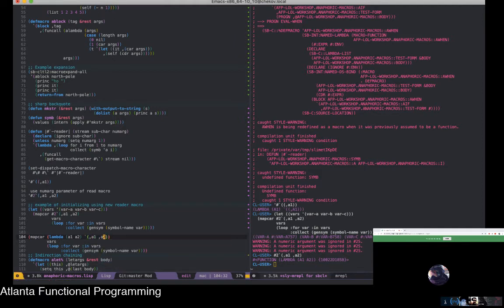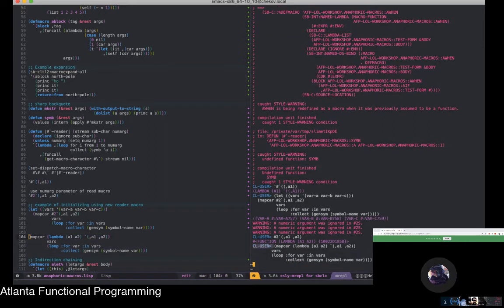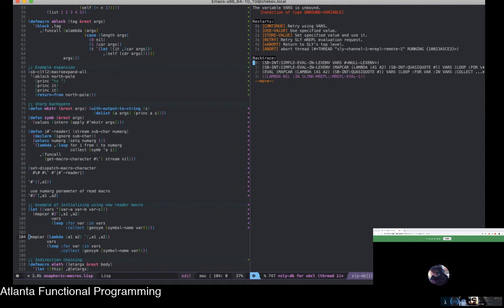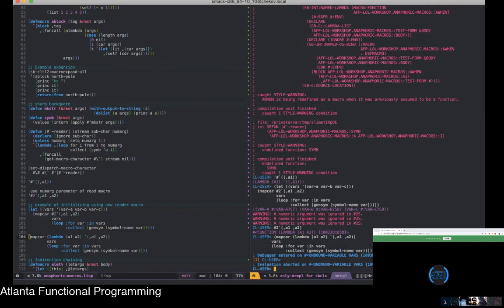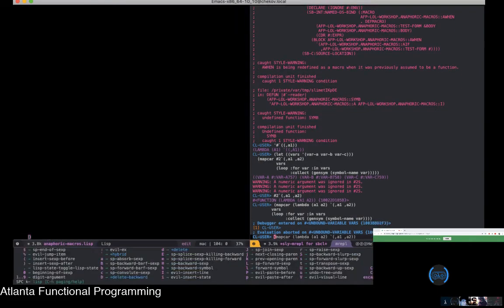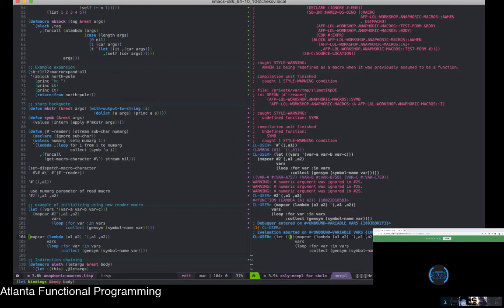Okay. Let's see this guy. See what I mean there? Yeah, I see what you mean. So it's a way to create a lambda, because it's a common pattern that you do that sort of thing. Oh, you need the let around that. Right, that's what I figured. There we go. That's right. Okay, yeah, that makes sense. So that reader macro is just a way to define a lambda in which it's back quoted.